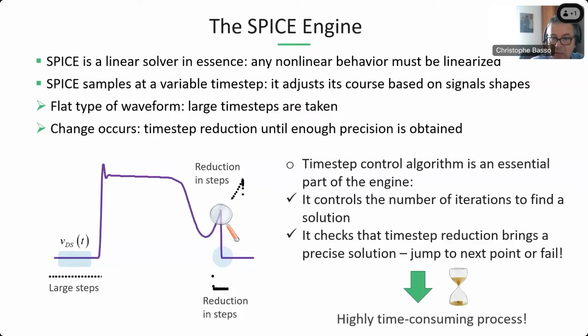That is important. Whether you start a transient or an AC analysis, Spice will first calculate a bias point and linearize the circuit around it. It repeats this exercise point by point, and you can understand that it puts a heavy burden on the computer. Depending on the components, Spice needs more or less granularity, so it will adjust the time step permanently in relationship, usually, with the rate of change of the signals.